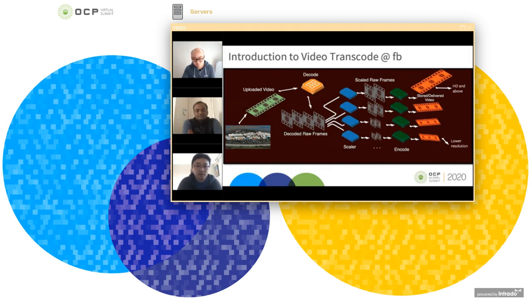Then we reshape them to different resolutions and codecs so that we save them in the data center and can send them to all the end users based on the handheld device and the network conditions they have. During this process, a lot of computational power is needed for the video workload, and currently the CPU calculation power is not good enough to support that kind of increasing workload.